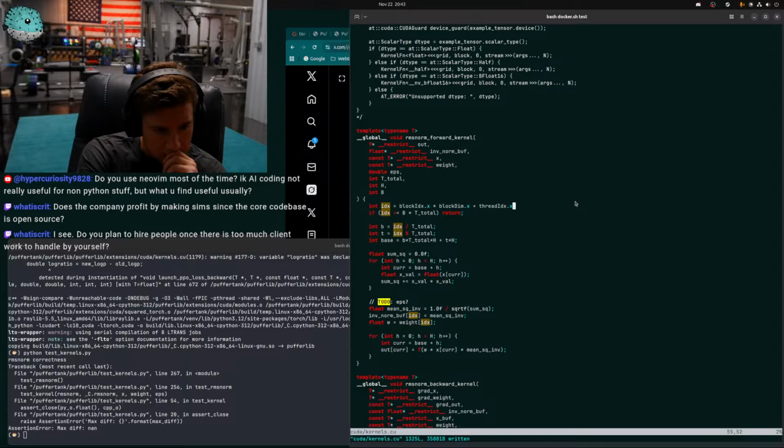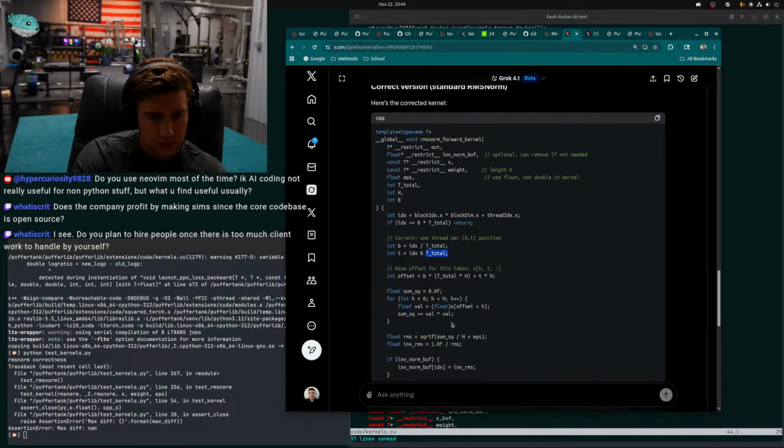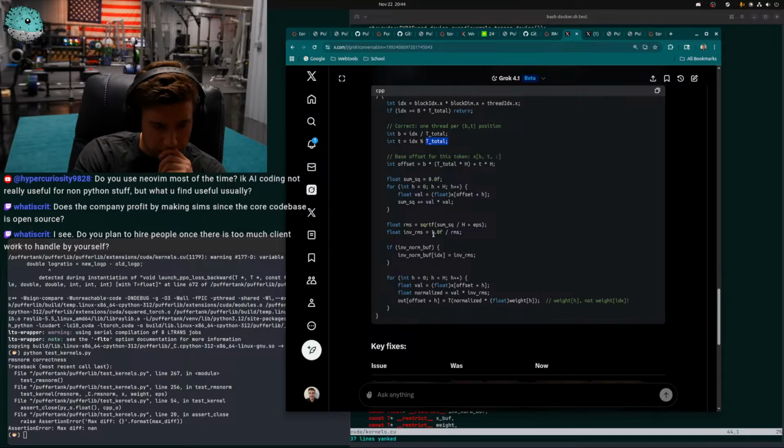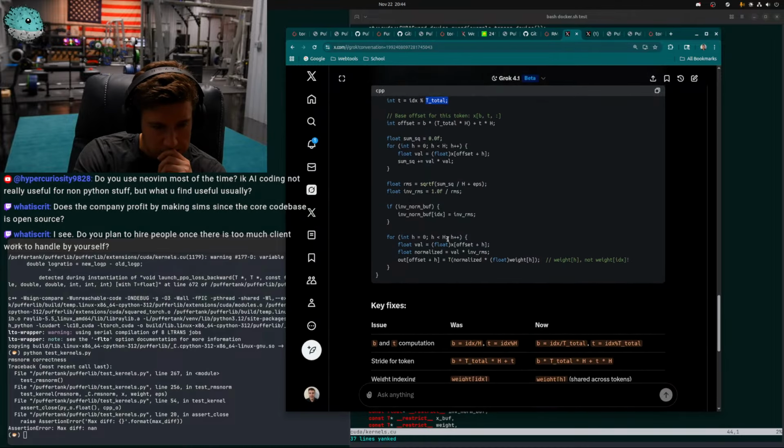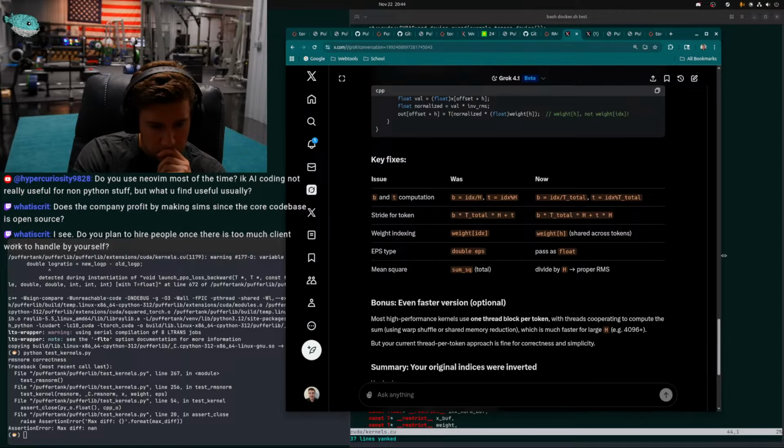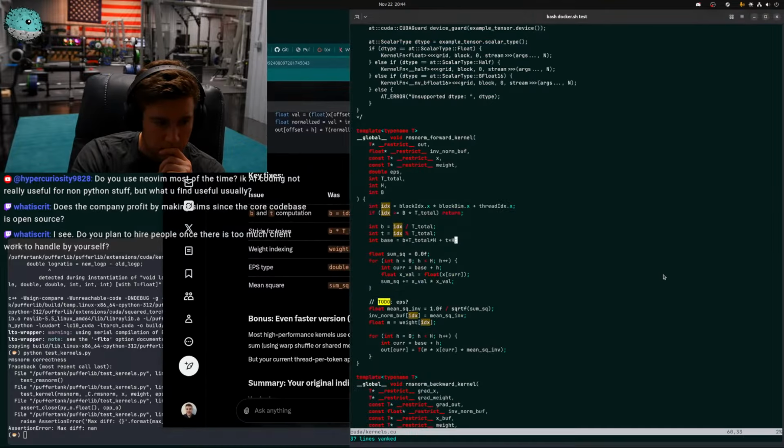Okay, so why the fuck did it do this? Oh, you didn't divide by H, dummy?